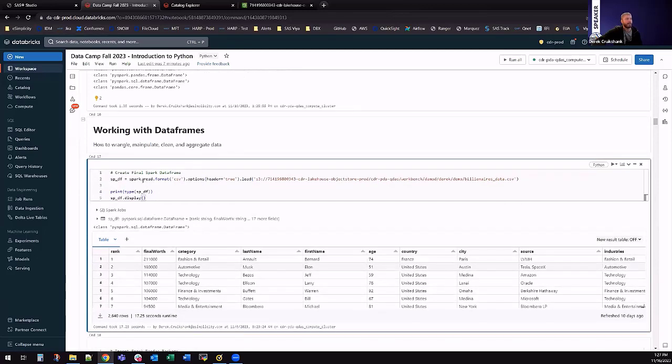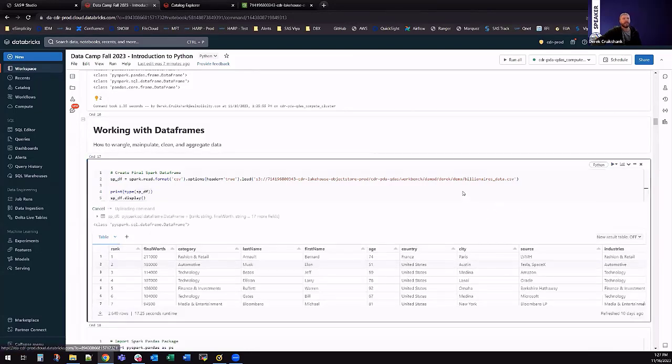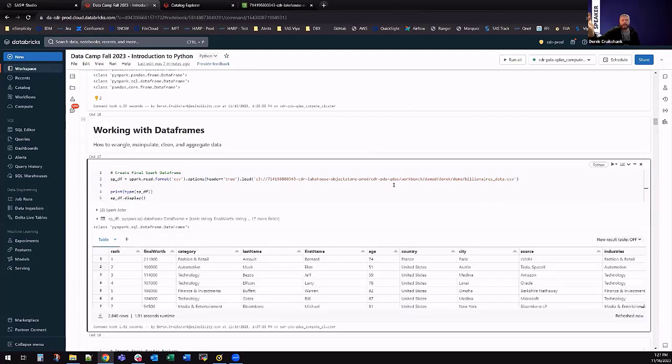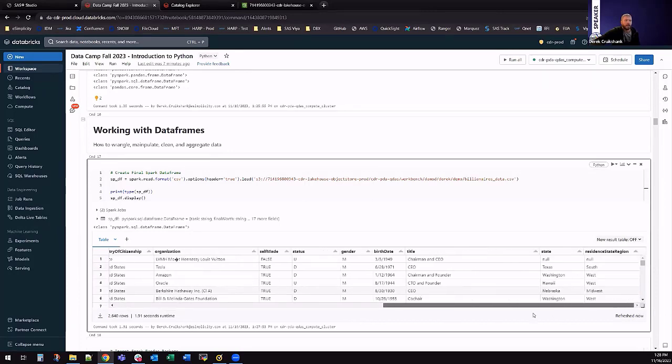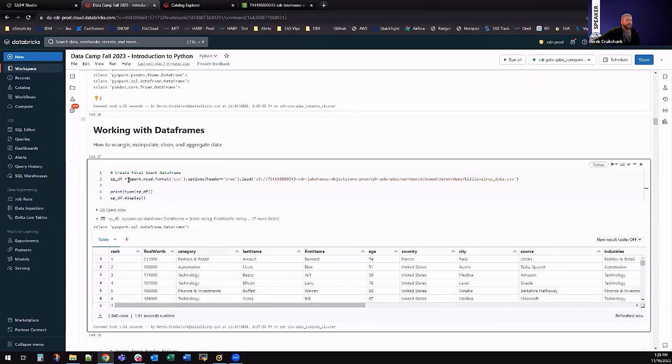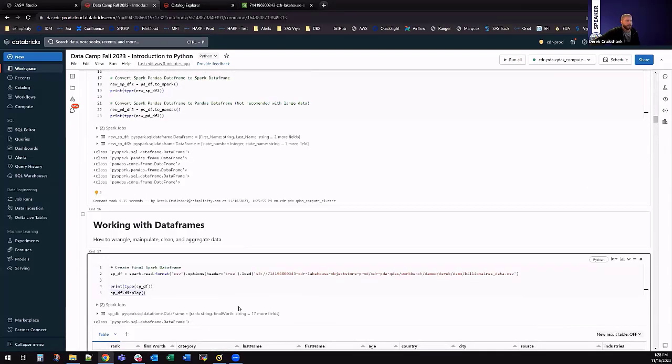So first off, I'm going to create my Spark data frame. I have a CSV file that I loaded to my Workbench or my S3 bucket here that I'm going to go ahead and import into a Spark data frame and display it. The actual data set itself, I downloaded off of Kaggle, and it's data regarding billionaires. So why not look at the richest people in the world, I suppose, and how they got that way. So you can see here, simply reading in the CSV, Spark data frame, printing out the type. It is a Spark data frame, and then I'm using that display function to view the actual data itself.